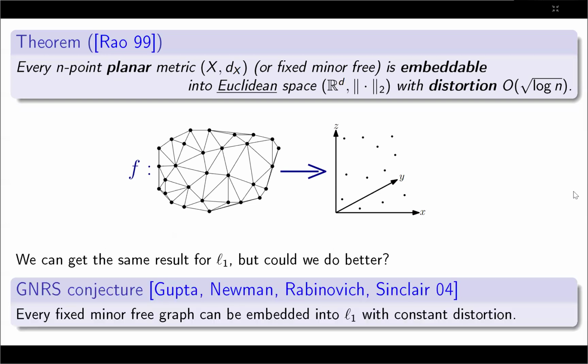One of the main open questions in the field is to get better distortion if you embed into L1. The Gupta, Newman, Rabinovich, and Sinclair conjecture says that for L1, you can always embed every K_r-minor-free graph with constant distortion. It was open for quite a while. What is the metric dependent on? It's the shortest path distance. And the edges, are they all weight one, or can you put arbitrary weights? Yeah, but it's not really an issue. If you have polynomial weights, then you can just subdivide. It's the same question because you assume constant distortion here, so actually you can assume unweighted if you like.